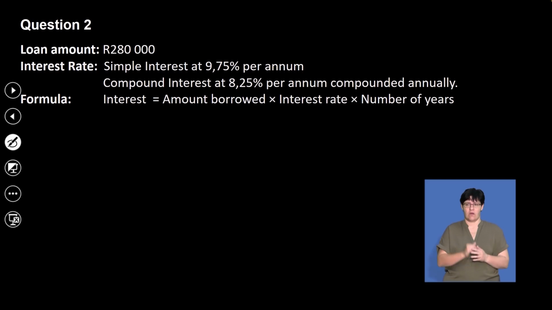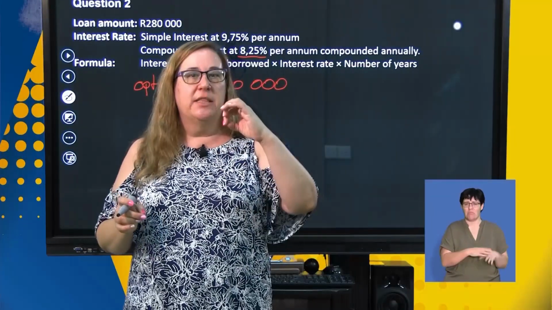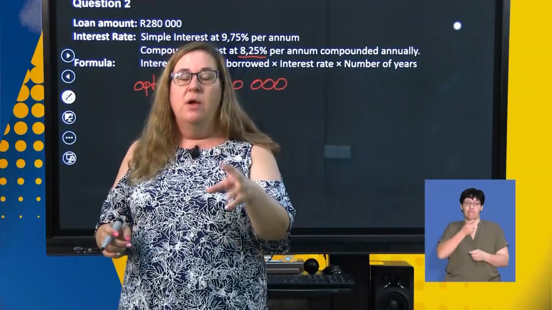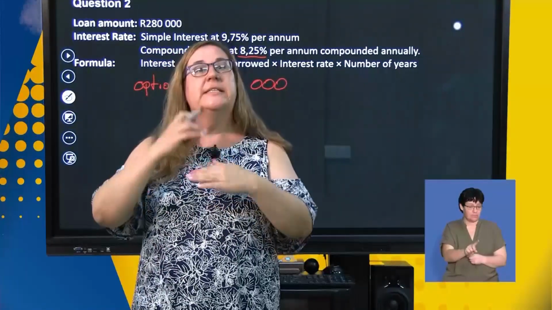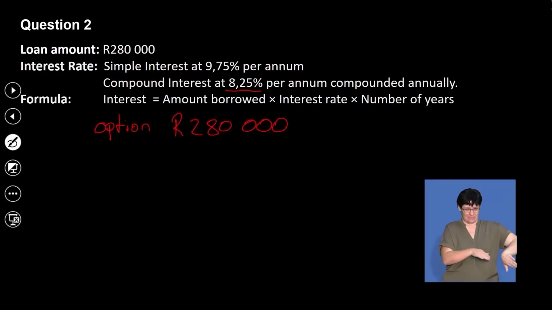The formula now, so option 2, we're now going to calculate this interest, and the interest rate is 8.25% per annum compounded annually. So remember we had our 280,000 Rand, and we're going to do it at 8.25%. Now guys, I don't want you to use those complicated compound interest formulas. It's very easy to get them confused, and it's easy to forget them. What I'd rather you did is step by step for compound interest and you don't use the formula. So I'm going to show you exactly how to do that.